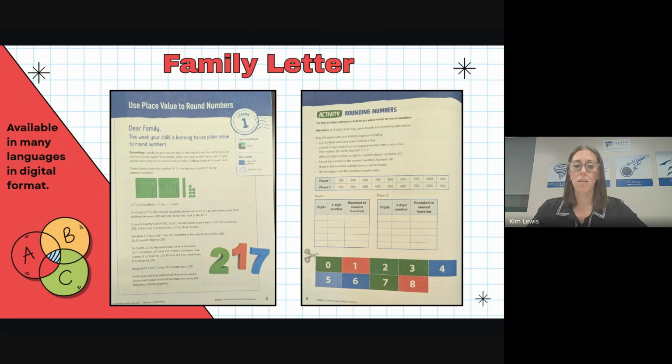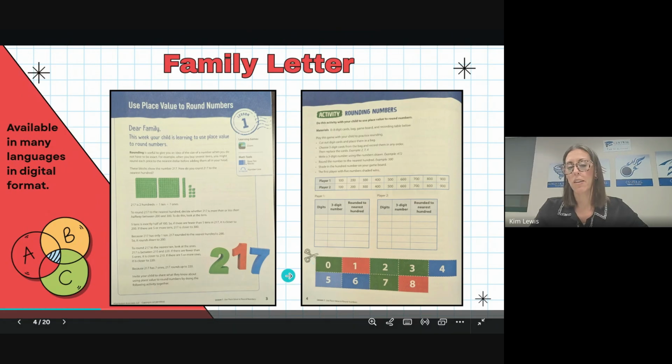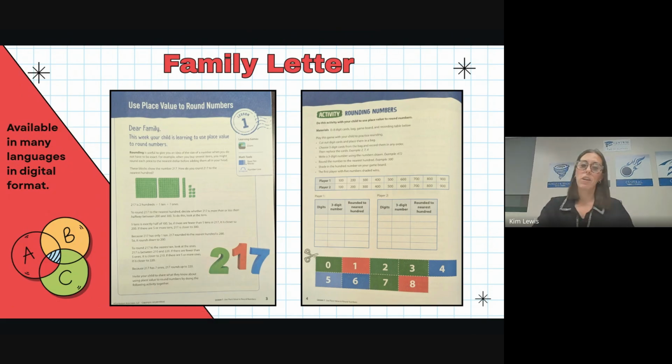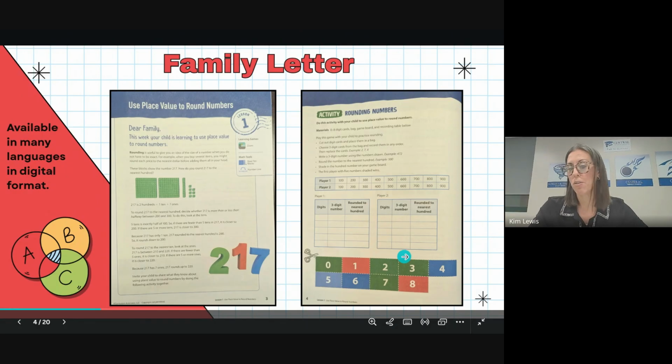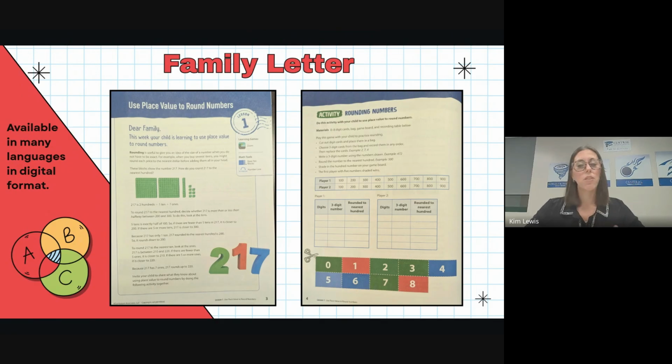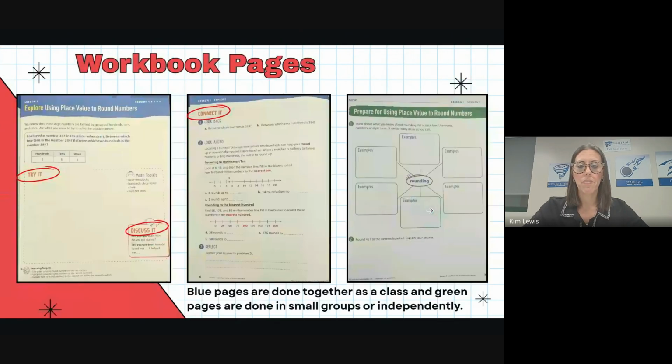Those are all things that are part of this family letter, meant to give you as a parent information about what's coming up and what they're going to be learning about. There's always a family activity that goes along with the concept, based on a skill from the year prior. It should be something they can do with you without needing to learn the new lesson or material. We encourage you to do that activity at home just to get them talking and thinking math ahead of the lesson starting.